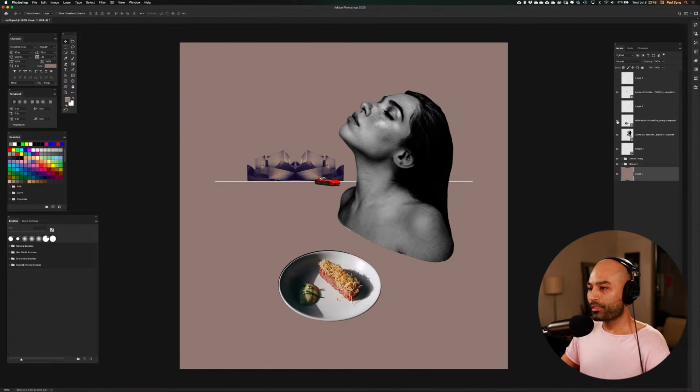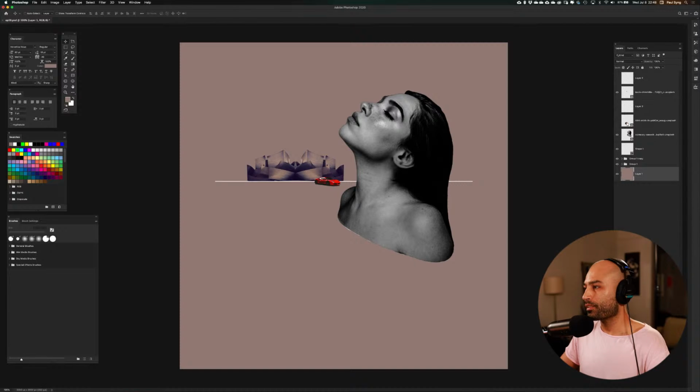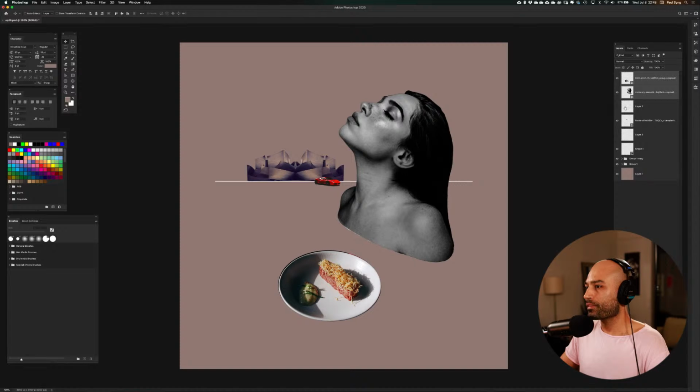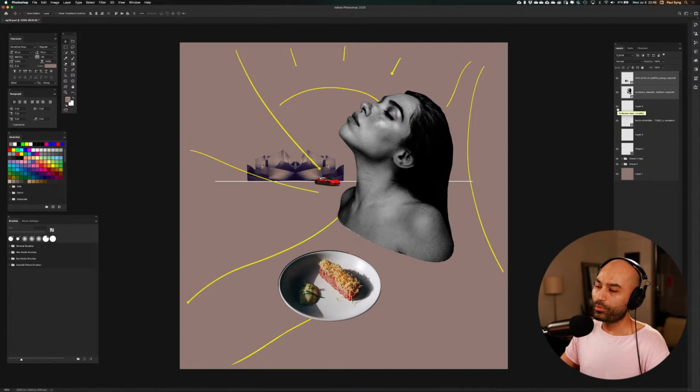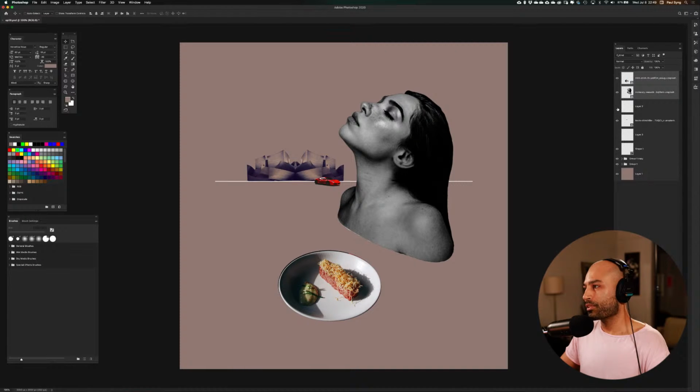So now all these objects look like they're in some sort of the right distance from each other. Maybe the thing in the absolute back here, this plate, is actually in the most front. And so I'm actually going to move the layer stack in the sequence in which they appear. Ooh, I could bring in some hand-drawn elements as well to this. Okay, that was just an exploration I was doing before. I'm going to delete that. The Ferrari looks pretty cool back there. And then this layer I don't need.